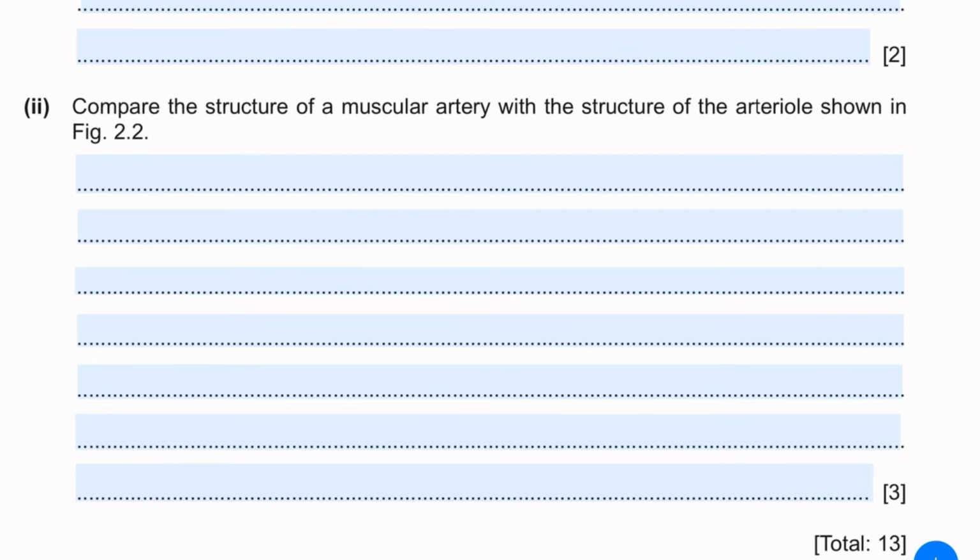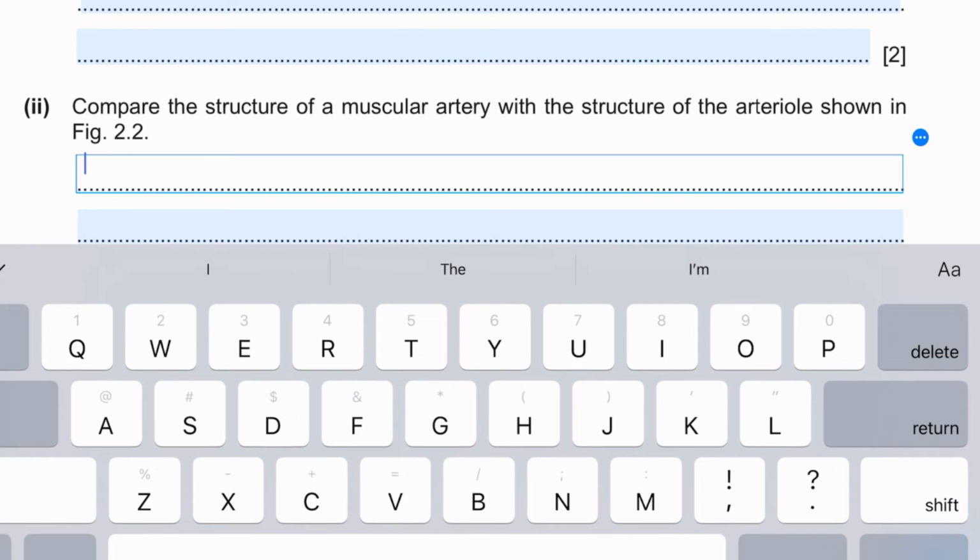And let's also remember that when it says compare, that does not mean just identify the differences, it also means identify similarities. So compare means similarities and differences, and obviously the similarities include the fact that they both have muscle tissue in them. I'm not gonna mention the basic structures of the artery because honestly it's a 3-mark question, you don't need to get into all the basics. So let's just go ahead and write down this answer.